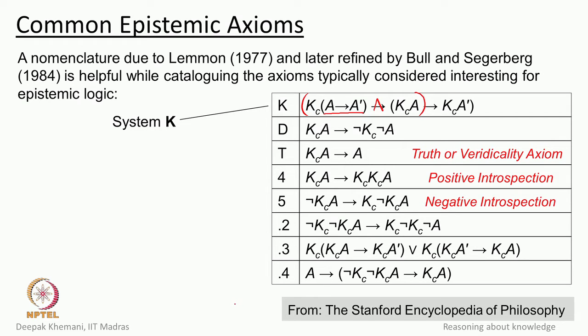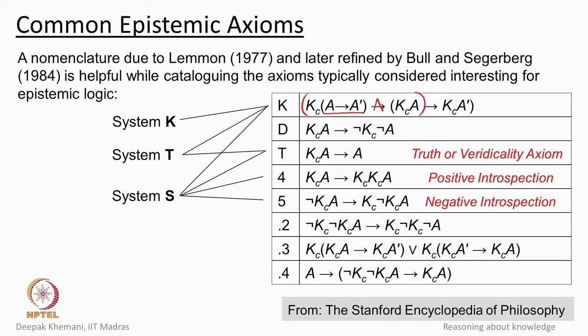So, people have devised various languages. The simplest of them is system K, which only uses the first axiom, but most of the time the language that people have preferred is called the system T, which uses the truth axiom as well as the knowledge axiom. The system that we are going to talk about is system S, which also uses the positive and negative introspection. So, you can see that in some sense it is a carry forward from the belief operators we saw in the last class, except that we are talking about knowledge here, which is different from belief in the sense that you can only know true things.